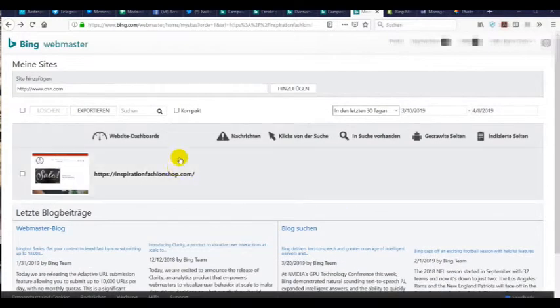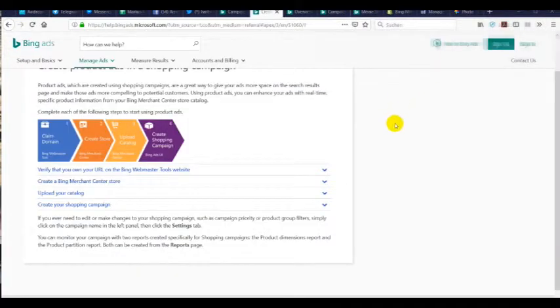You don't have to do anything here again. But we already needed a lot of time, and we are still at the very easy part of the whole story. We just verified the URL on Bing Webmaster Tool.